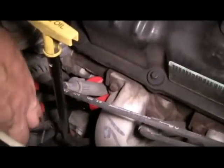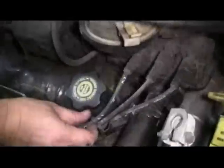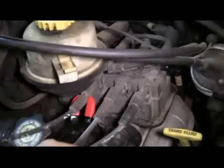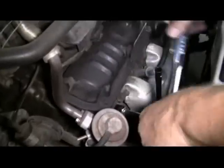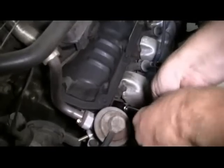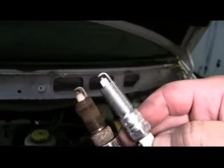Now we're going to disconnect the spark plug wire on the first spark plug, the one farthest away from the coil pack. We'll slide it out of the harness. Then we're going to pull the wire off the coil pack. And here we remove our dipstick, just to have a little more access. Now using our 5/8 spark plug socket, we're going to remove the spark plug. As you remove each spark plug, check it for any signs of problems.